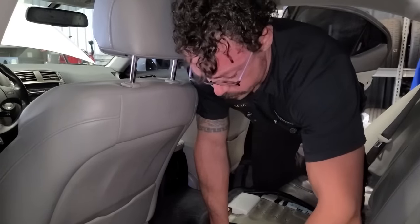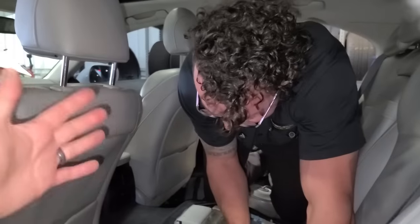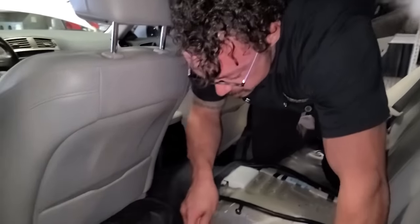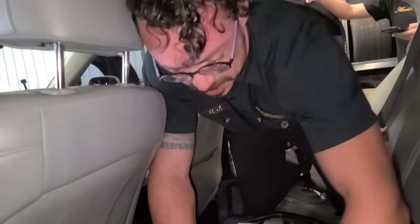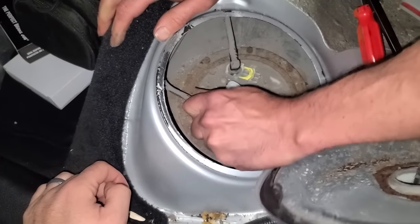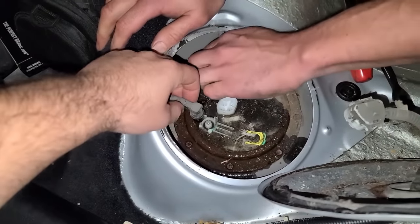I gotta say, if you ever have to have your car break down, having a breakdown here with OJ available is probably the best case scenario. I always add a little extra time for when you're coming, just in case something doesn't go the way we want it to. I really don't want to tear a line. Yeah, these are so brittle. That'd be like worst case. Yeah, let's not do that.